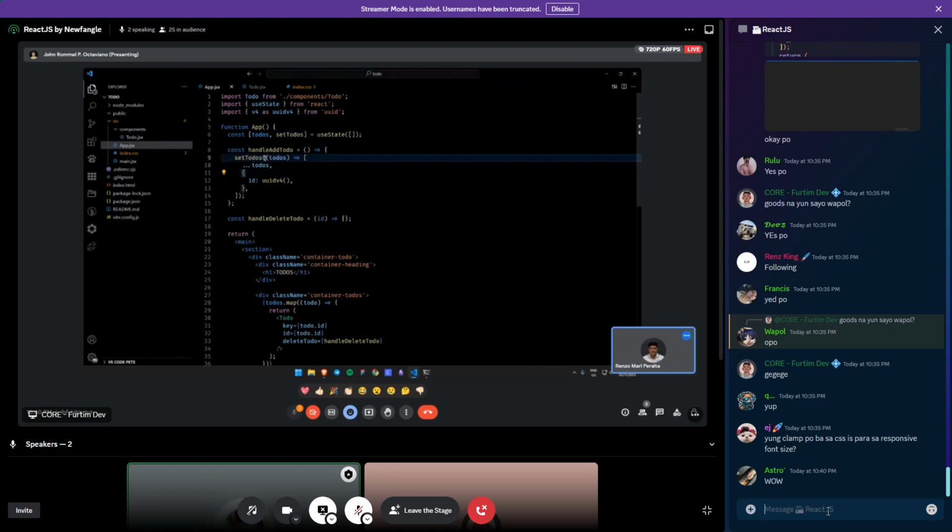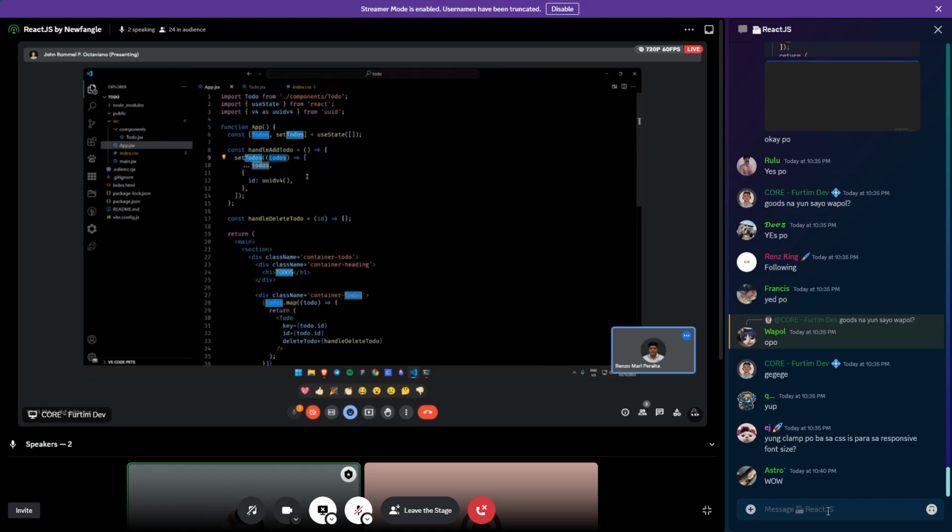And then nag-accept siya ng isang function din na mag-run, in which kapag function ang pinasa mo dito, you have an access to the current state na yon, which is this one is an array.